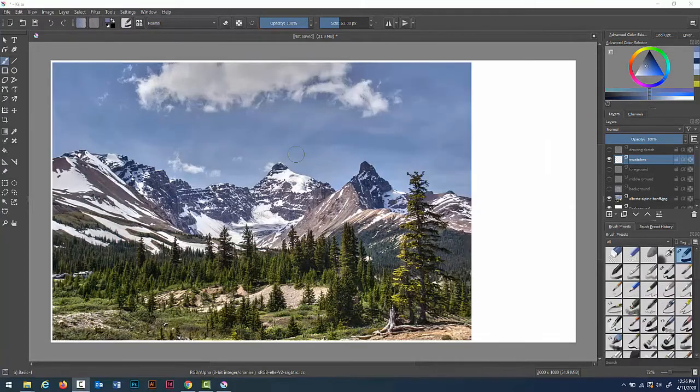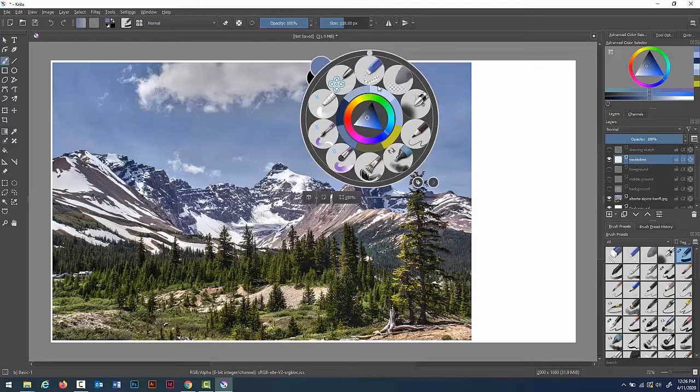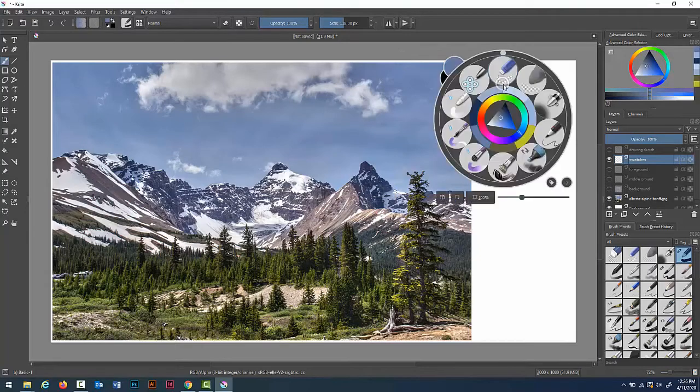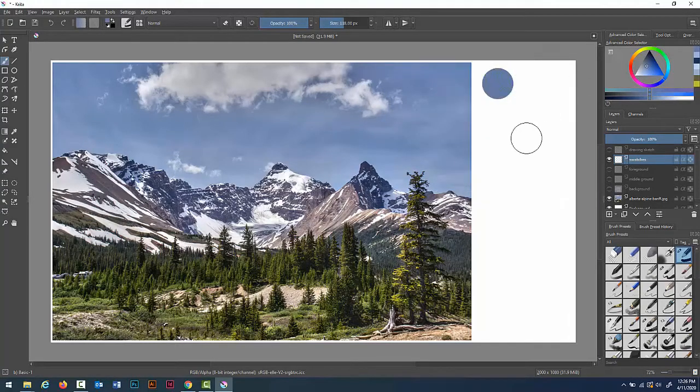And there we go. Grab my brush, get the right one, make it bigger using the right bracket key, sample the color. Still doing this here. I think my pen tablet was trying to read a right click on my pen, which I didn't configure, so that's why it kept popping up. But I figured it out in a couple seconds here.